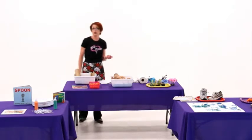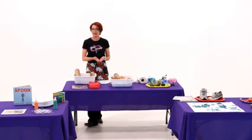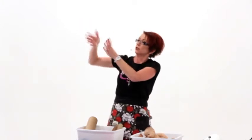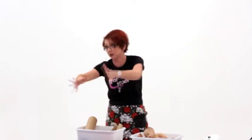Also outside on your yard, if you have a slide, I'd love to invite you to start doing slide painting. What is that? You take your big slide and you tape some paper down your slide. And at the top of the slide, you're gonna have a tray with a little bit of paint and get some balls. And then you can dip the balls in the paint and then roll the painty balls down the slide. And somebody will wanna be at the top to roll them down, and somebody's gonna wanna be at the bottom to run and chase them.